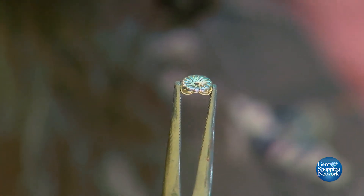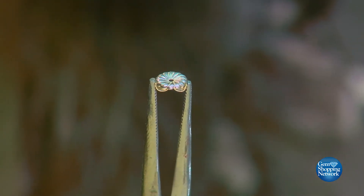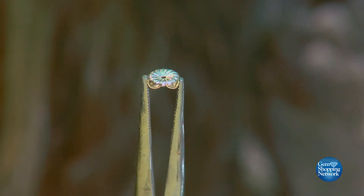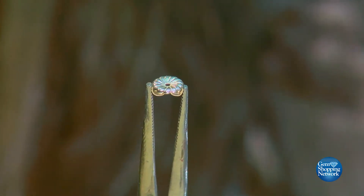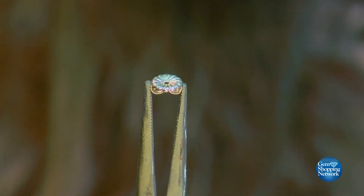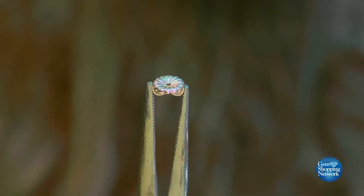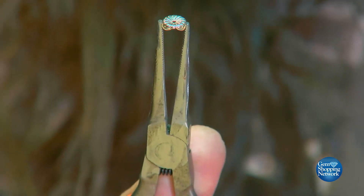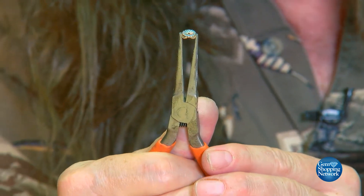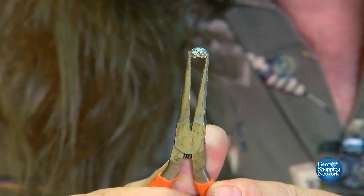We're going to show you exactly what you need to do if you have that pair of pliers — a simple technique to tighten that pair of friction posts. What you thought was a broken earring back is a matter of putting it in your needle nose pliers. Normally I would get my other fingers involved in holding this piece, but then you wouldn't be able to see exactly what we're trying to do.